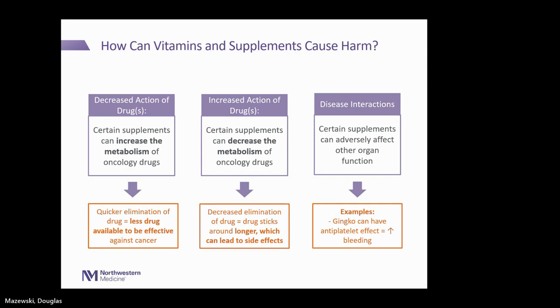When we do a check on something like tart cherry juice, we'd be looking to make sure it's not affecting the metabolism of certain drugs, doesn't cause other side effects, and isn't compounding side effects we already see from the anti-cancer drug. For example, if tart cherry juice caused certain side effects and the anti-cancer drug caused those same side effects, it could actually make you feel worse. Those are the additional things we take a look at when doing a review.